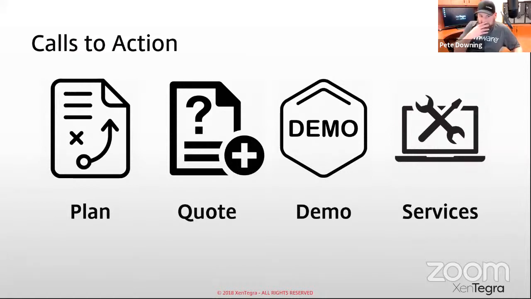So some calls to action. If you want to dig deeper, definitely reach out. We can get you more information. I can get guys like Eric on the phone, and we can talk deeper about the different questions that came up today. We can go deeper in a demo. I have a full demo environment, and I can show you the nuts and bolts. And finally, we can come in and help you implement the various offerings.